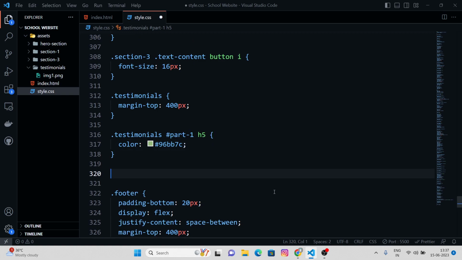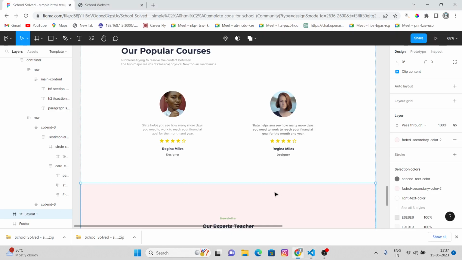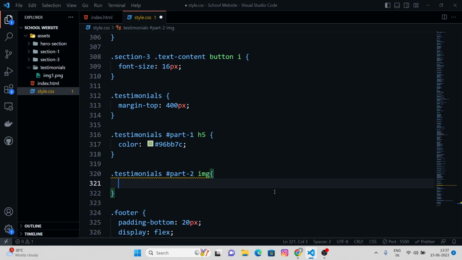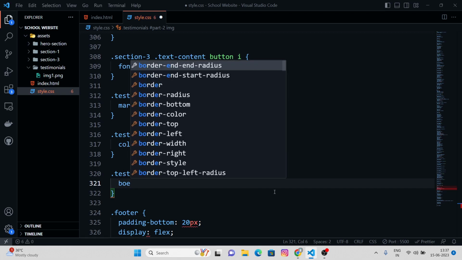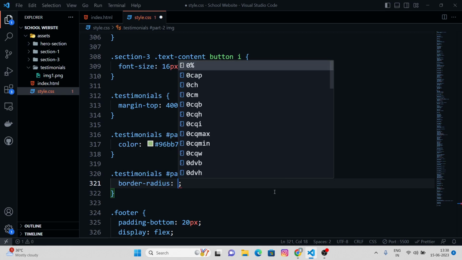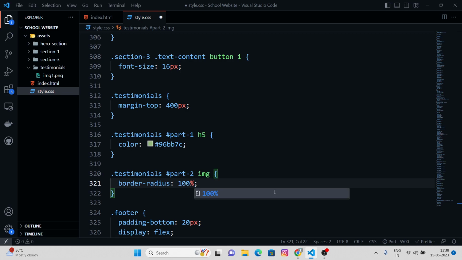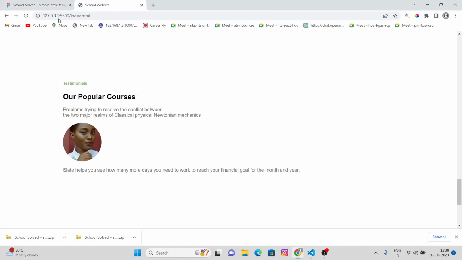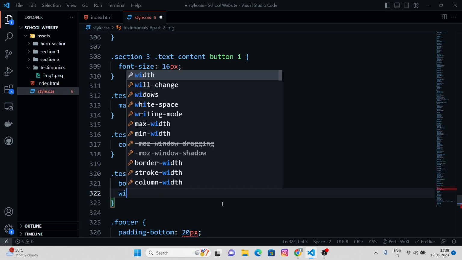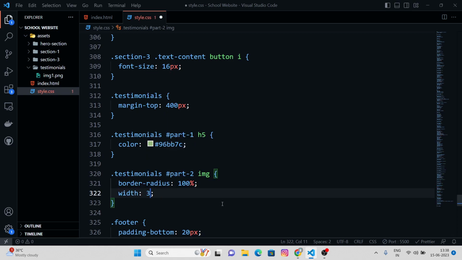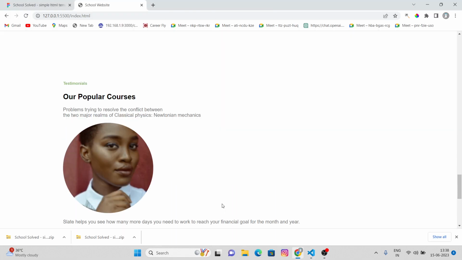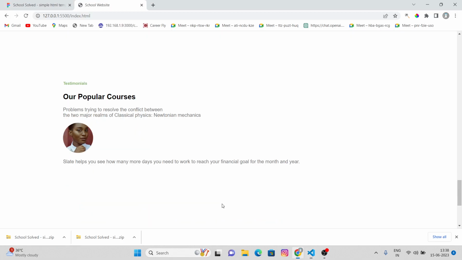So this testimonials part 2 in the img, we need to give the border radius. It needs to be circular, right? 100%. Also some sort of width, 300 pixels. That's too much. 100 pixels. Yeah, 100 is fine, right?